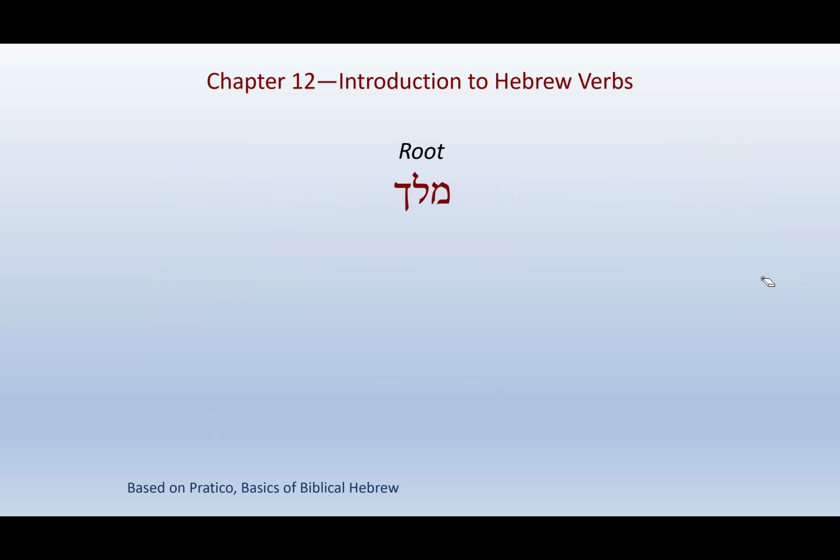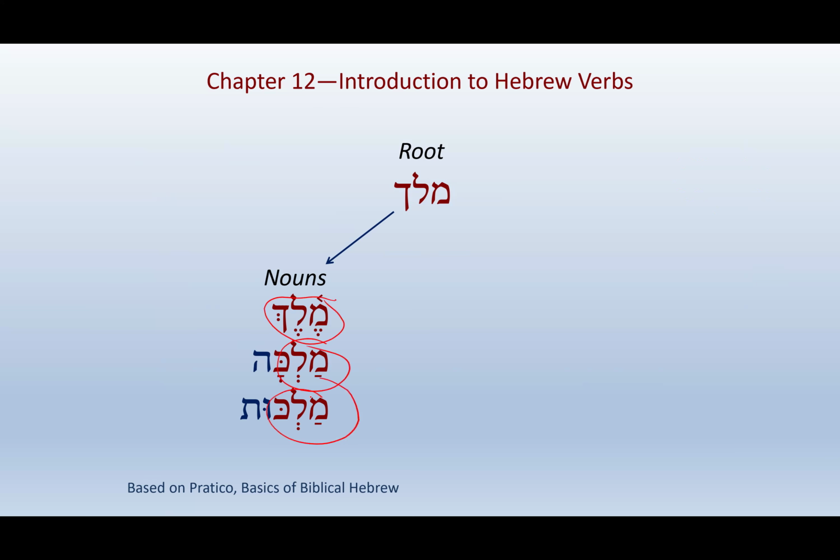So most Hebrew words have a three-letter root, not all, but most. And so we have the root mem, lamed, kaf. And that has to do with something about royalty, whether it's king or kingdom or something like that, or queen. That's what this root is. From this root, mem, lamed, kaf, we can build nouns like Melech is king, Malkah is queen, and Malkut is kingdom. Those are all based off of this root, but the inflections tell us something else about it.